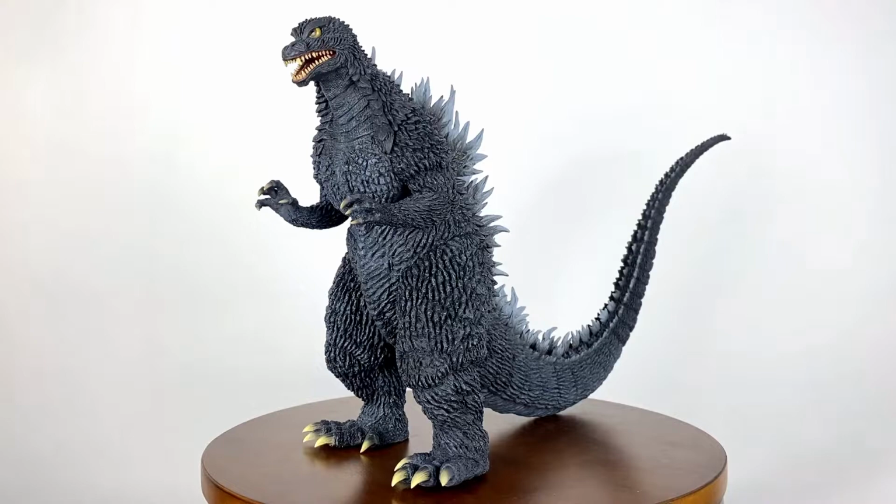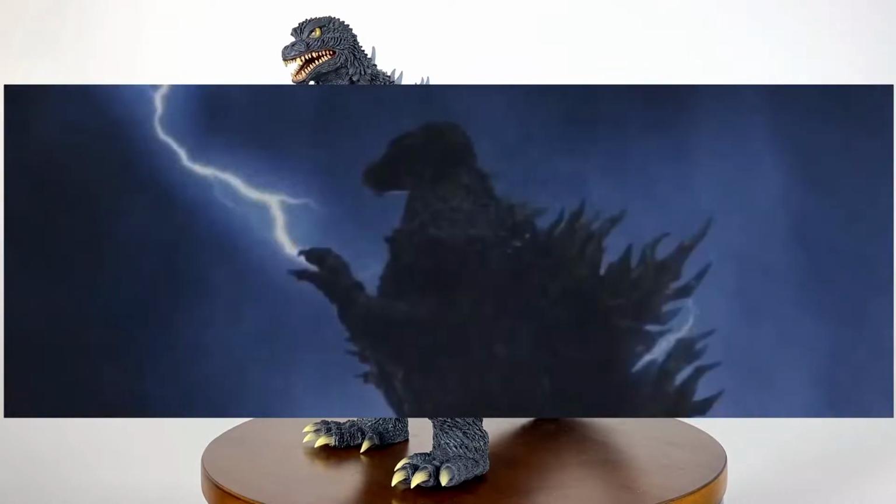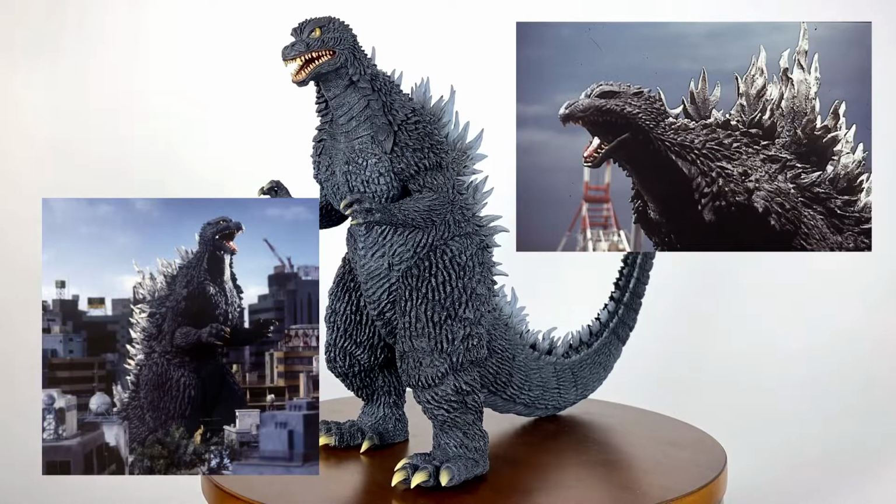Today we will be taking a look at the X-Plus 25cm Godzilla 2002. This guy appears in the fan favorite Godzilla vs Mechagodzilla and has been a well-received design since the film's release. Like, really well received. Growing up I was always more of a Showa fanboy, but over the years the later designs grew on me, including this one. It's edgy, sleek, and ferocious.